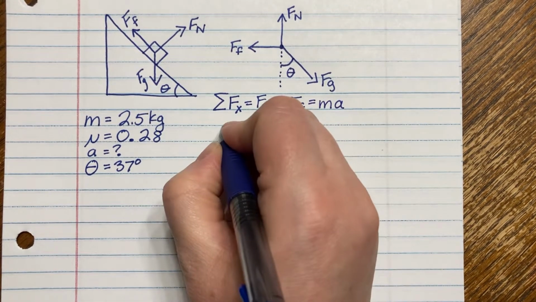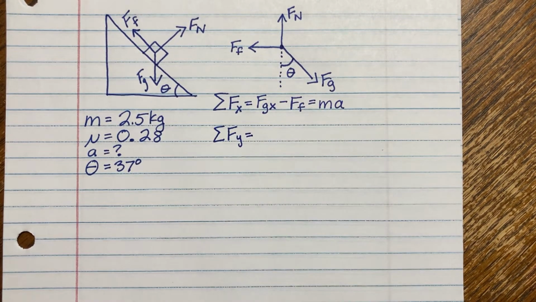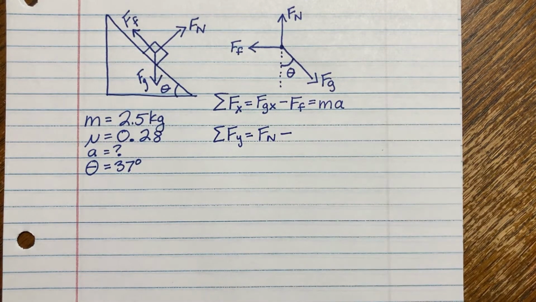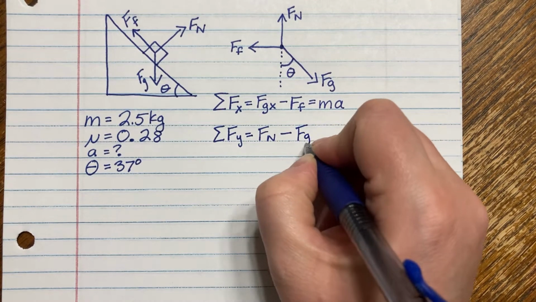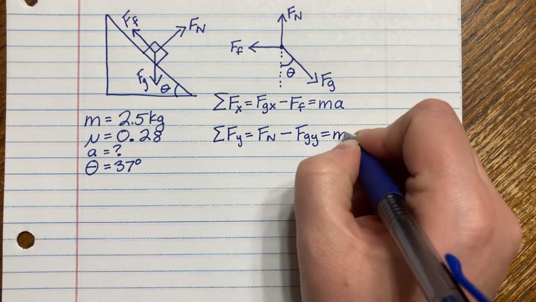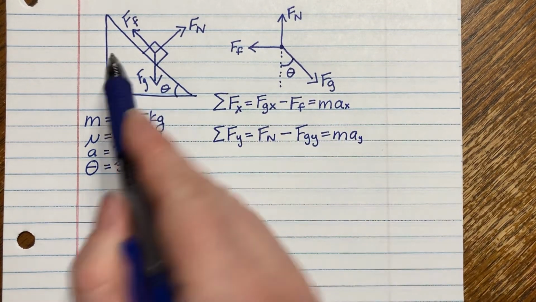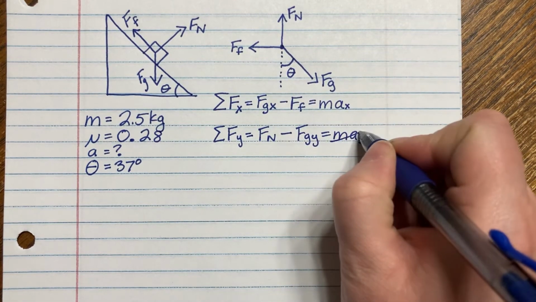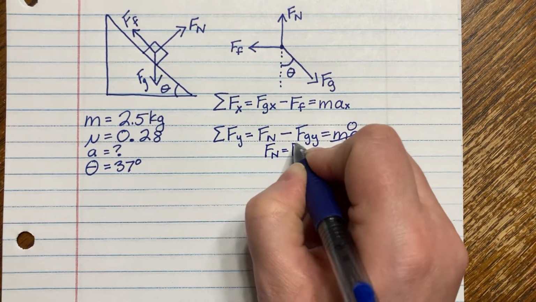Okay, so then your other equation is going to be your vertical forces. So your Fn is going up, and then again your Fg is not going straight down, it's going at an angle, so it's going to be FGY equals MA in the y direction. Now the block is not moving this way, which means this is 0. What that tells you is that your Fn is going to equal your FGY.